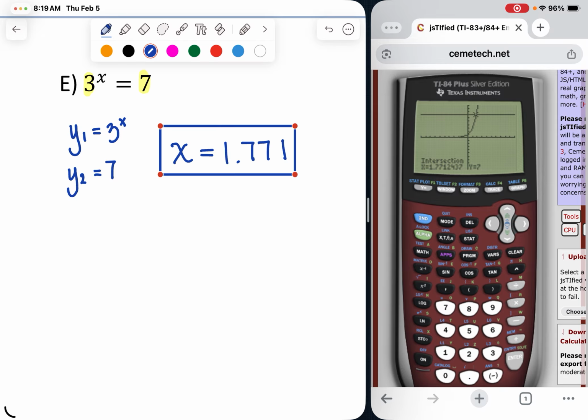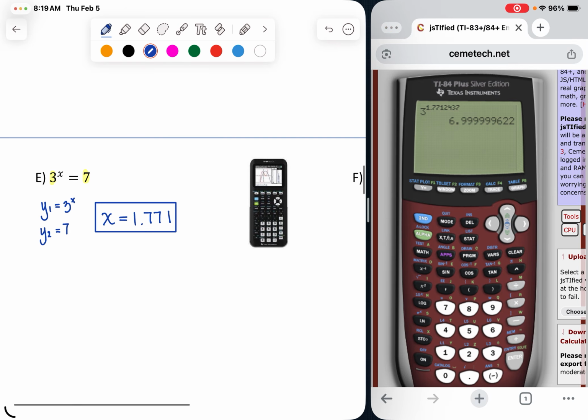Okay? All right, now also if you wanted to, you could check your answer because it's saying 3 to this power is 7. This is a rounded answer, so it's not going to be perfect, but we can check to see if it's somewhat close. And I can actually memorize the rest of these digits. 2, 4, 3, 7. I have short-term memory loss. 2437. So if I check this, it's going to be close to 7, because it's right here. It's either truncated or rounded. And you can see that it's very close. So it is, in fact, correct.